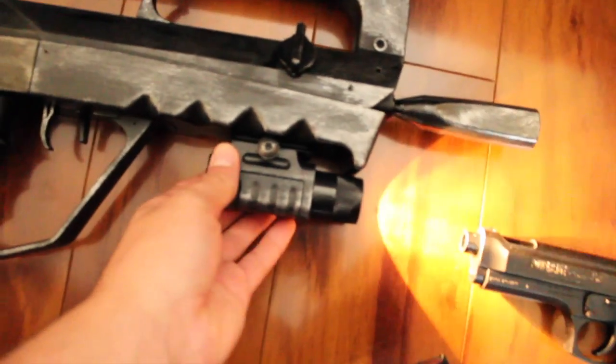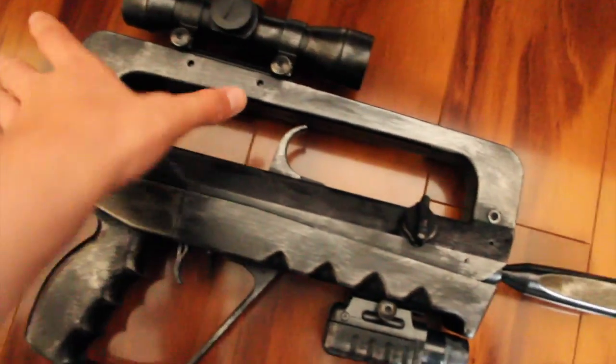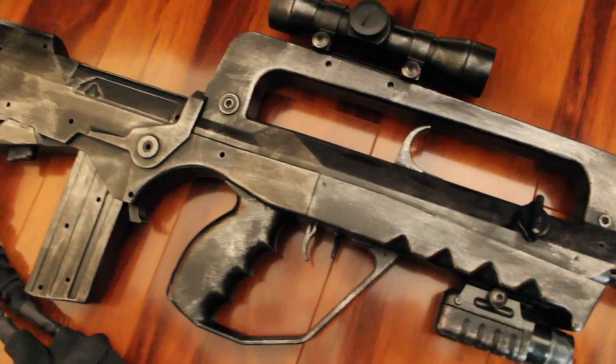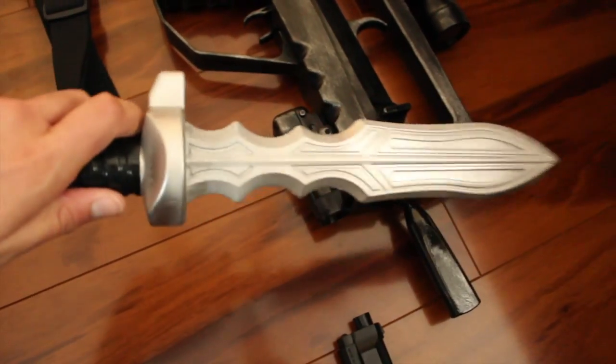And then this is a flashlight that actually works as well, so that all looked pretty cool. It clocks back right over here, and it has the trigger, and it still looks good, but it just doesn't function as an airsoft gun anymore, so we used it for the costume, and it looks pretty awesome. So in the comics, Jason Todd uses a knife.